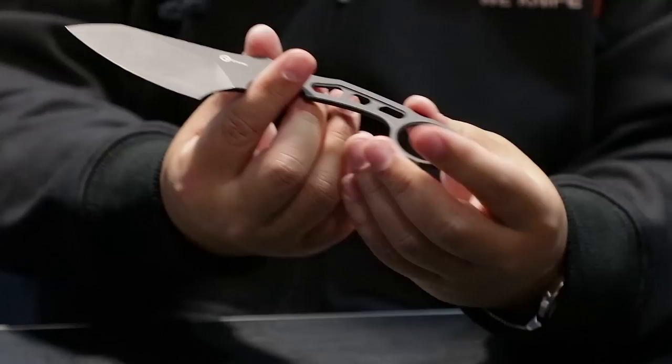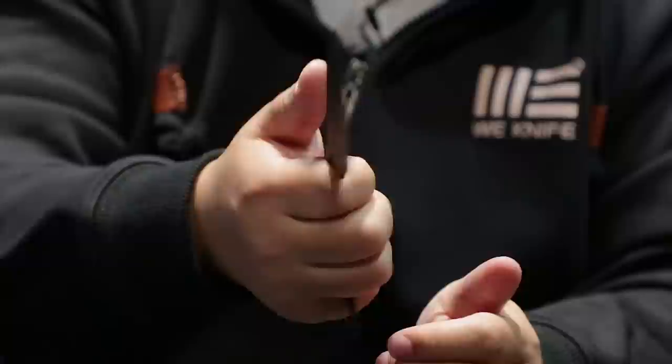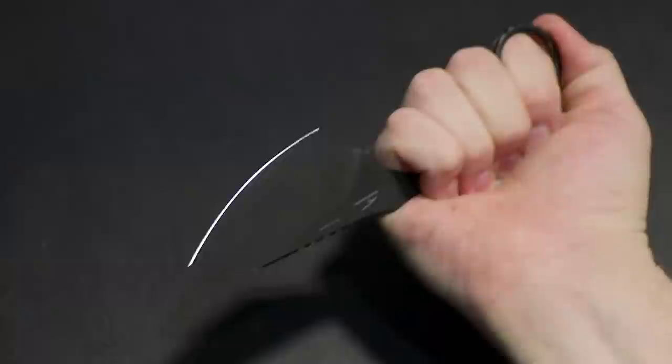The next fixed blade is the Plank. It's obviously a karambit-style design, but it's also long enough that you can use it with any other conventional grip. Again, with a deep blade cut-out so you can use this for any utility purpose without worrying about your knuckle hitting the board. It would even be good for camp cooking with smaller stuff — you've got more reach. A great box opener and utility knife. It also comes with a Kydex sheath and D2 steel, currently planned as coated. And just because you're camping doesn't mean you don't need a karambit — you never know.